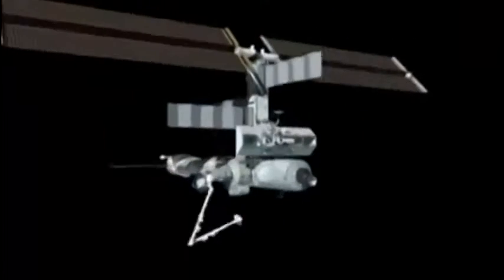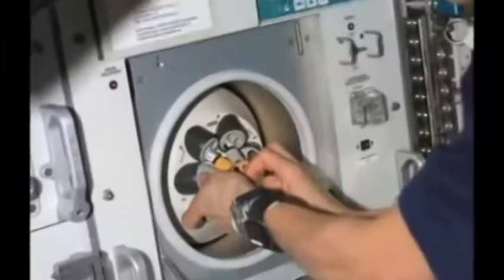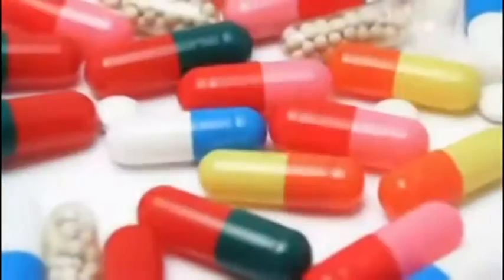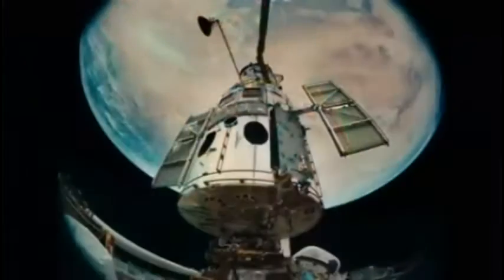Been almost singularly focused on completing construction of the space station laboratory in microgravity. And several have led to promising breakthroughs in the research and treatment of cancer. Many other on-orbit science findings have the potential to significantly improve the quality of life until at least 2014. I think of all the fingerprints that are all over this thing.